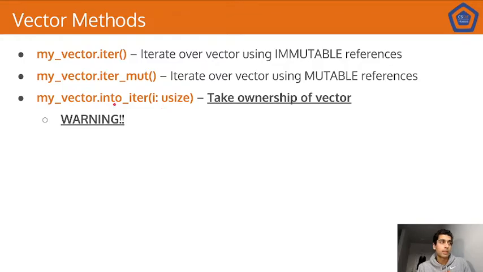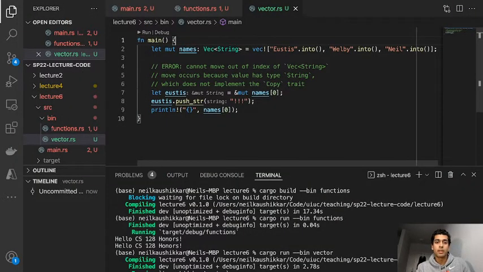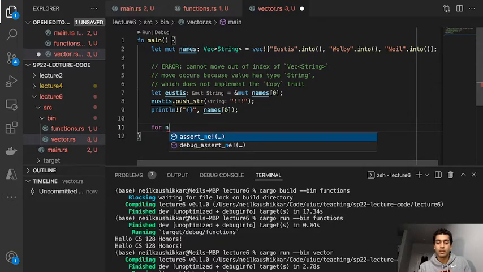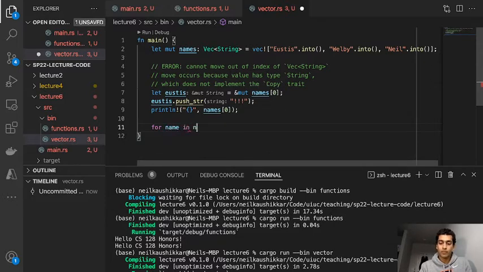Let's take a look at these iterator methods in our example here. We've covered mutable references. We have a mutable vector here. Let's try and add exclamation marks to every single name here. So we can say for each name in names.iter, let's start by printing out the names.